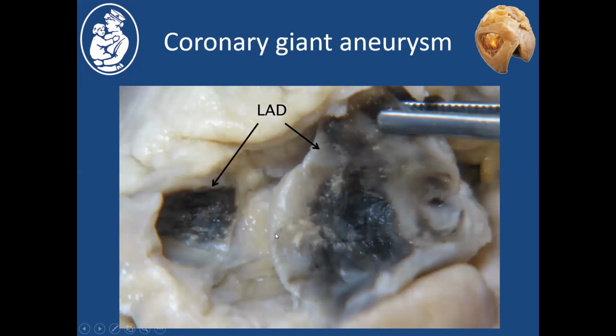This is a gross picture of a giant aneurysm. Here, this is the coronary, the proximal anterior descending as it's going back toward the bifurcation. And that's approximately the normal size of the vessel here. And you can see this is a giant aneurysm here. This is the distal end of it. Part of it's been taken for histology here in the middle. But this is a giant aneurysm that was about 12 or 13 millimeters in diameter.